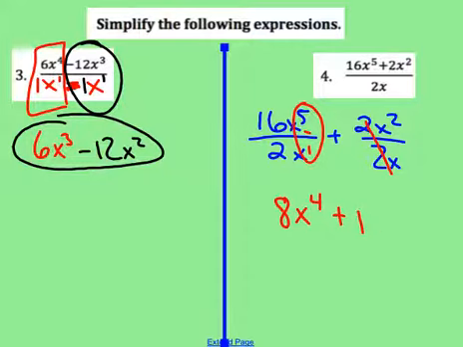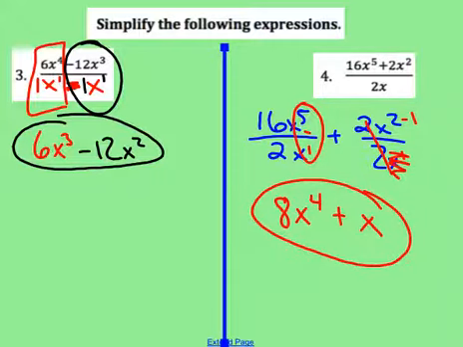It's 1. So this is going to be like x to the 1 minus 1 if I wanted to scribble that out. This is going to be x. And really, you don't even need to write plus 1x. That was silly of me. We're just going to write plus x. Now, notice these are not like terms. This is an x to the 4th and this is an x to the 1 technically. So those are not like terms, so you can't simplify. This is your final answer right there.